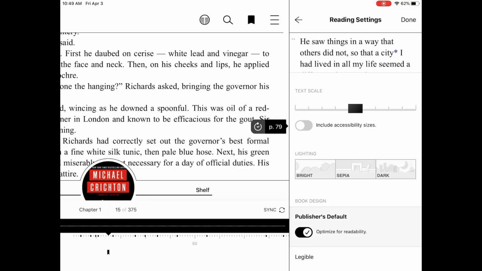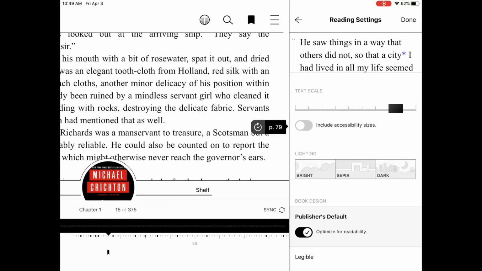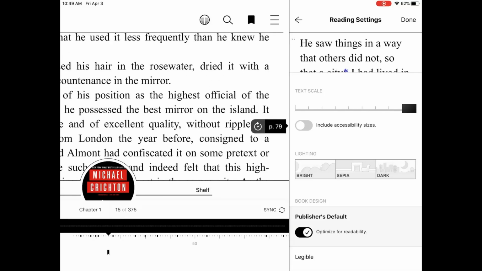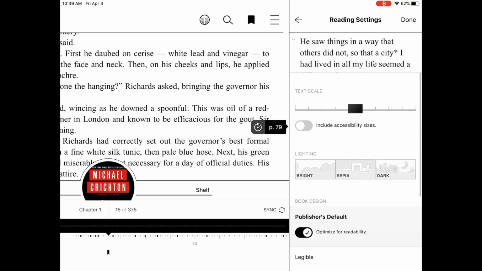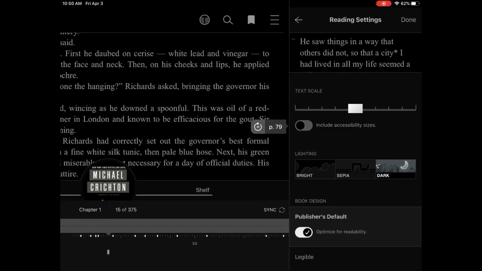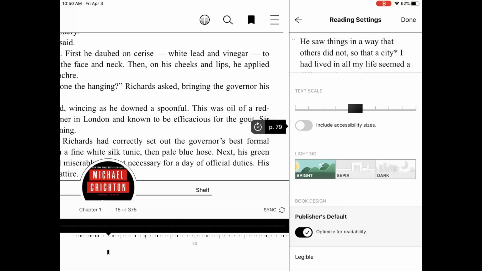In the sidebar, you can change the size of the text, the lighting, how bright or dark it is, and the font settings.